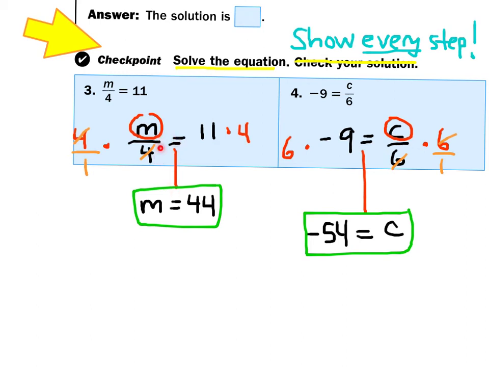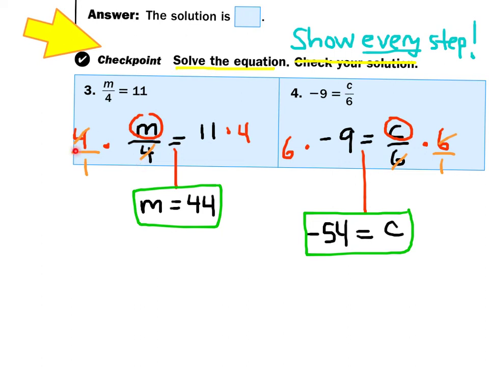It's really important that you look at what's touching the circle. This time I see dividing by 4 is touching the circle. So the inverse of dividing by 4 is multiplying by 4. So I write multiplying by 4 on the left-hand side and multiplying by 4 on the right-hand side of the equation. And now notice what happens over here by the circle.